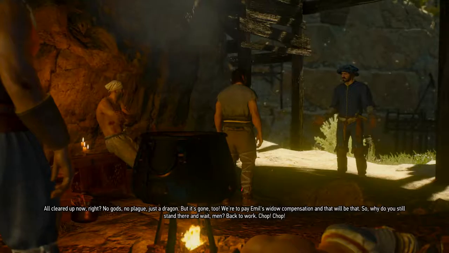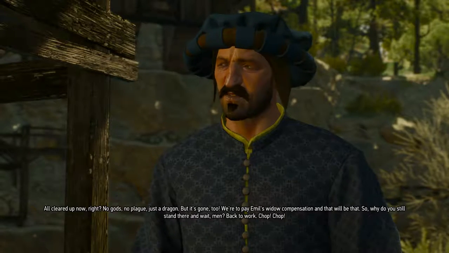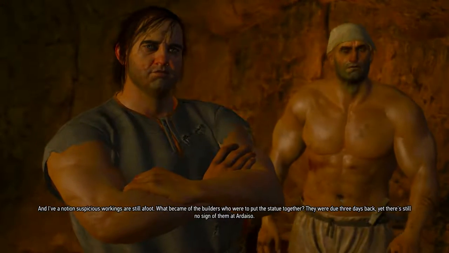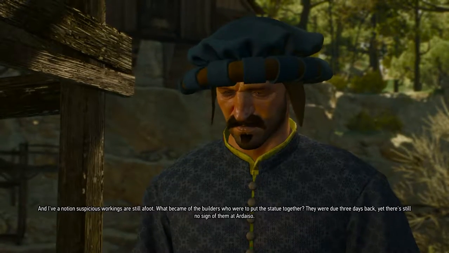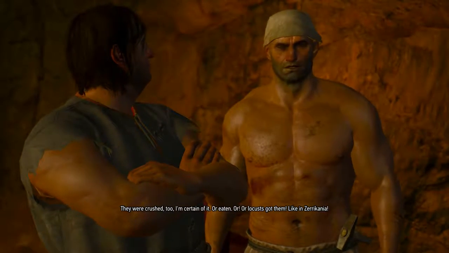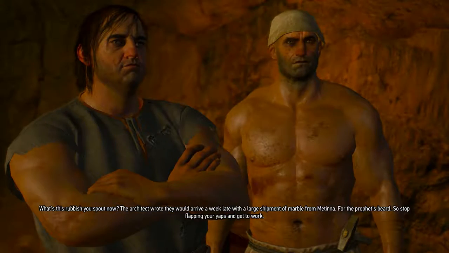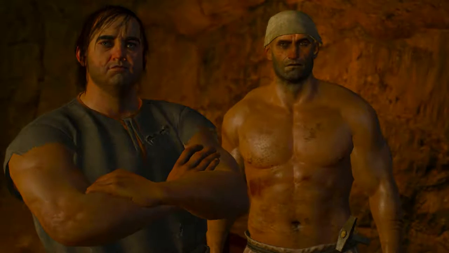All cleared up now, right? No gods, no plague, just the dragon, but it's gone too. We're to pay Emile's widow compensation, and that will be that. So, why do you still stand there and wait, man? Back to work, chop chop! And I've a notion suspicious workings are still afoot. What became of the builders who were to put the statue together? They were due 3 days back, yet there's still no sign of them at Ardesto. They were crushed too, I'm certain of it. Or eaten, or locusts got them, like in Zerikania. What's this rubbish you spout now? The architects wrote they would arrive a week late with a large shipment of marble from Metana for the prophet's beard. So stop flapping your yaps and get to work.